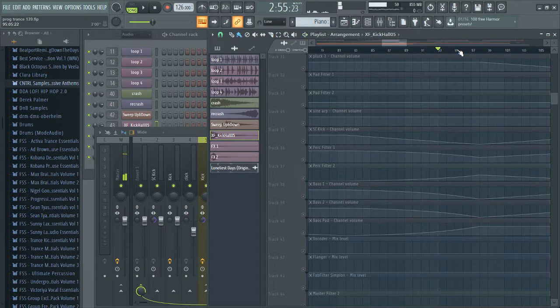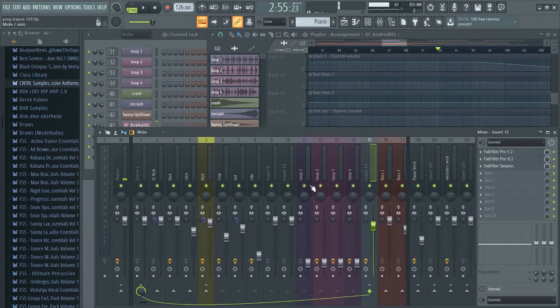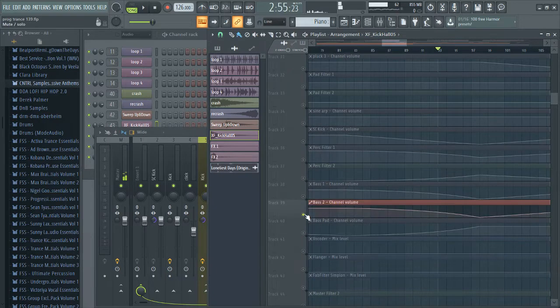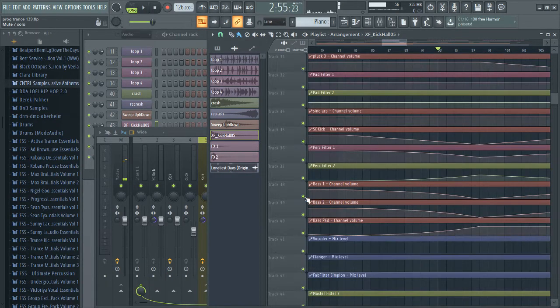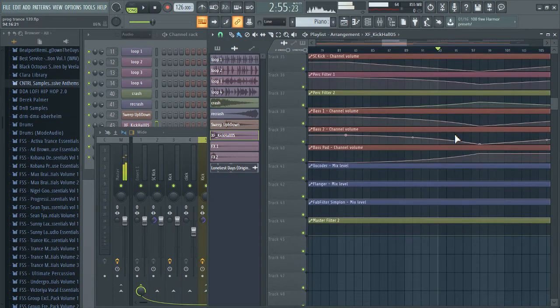You can barely hear it right there. The bass channel envelope. I have no idea what this is. Channel volume. Never mind. That's the automation for the bass.